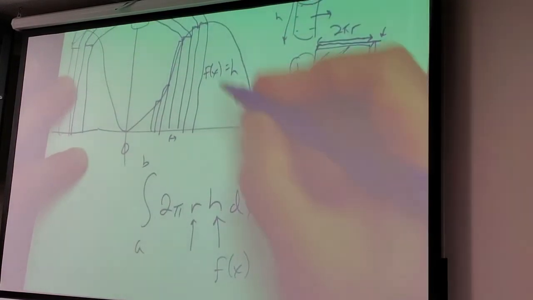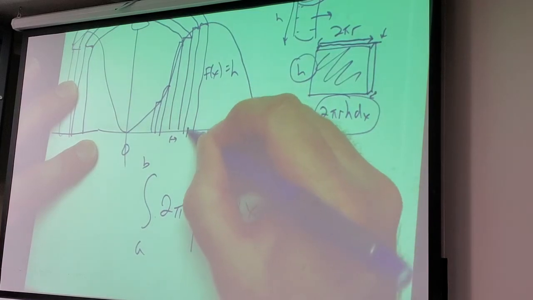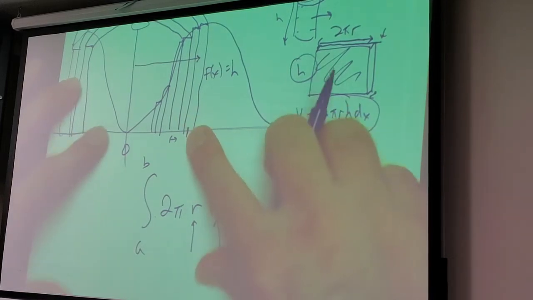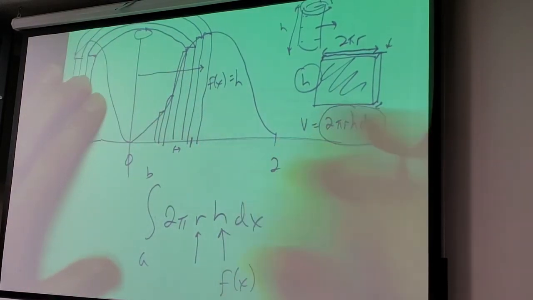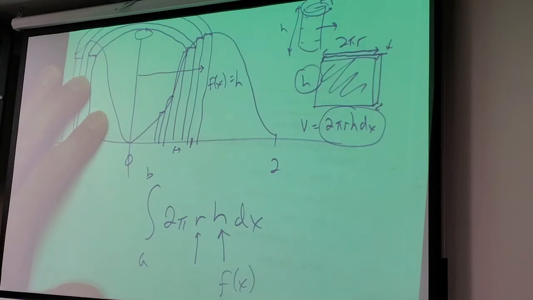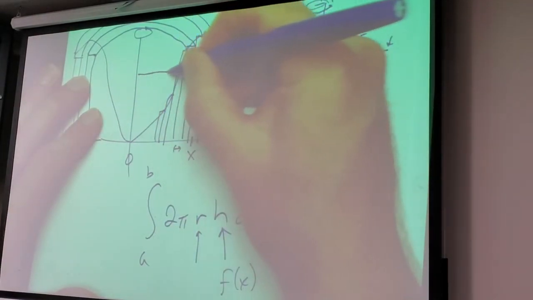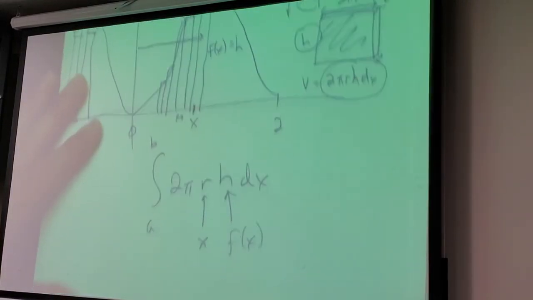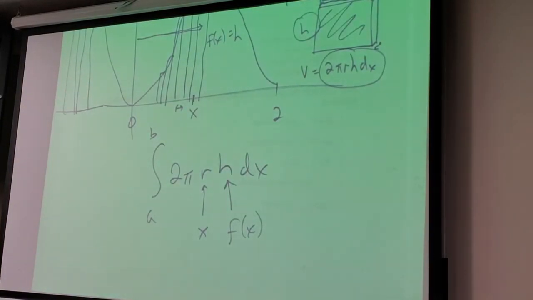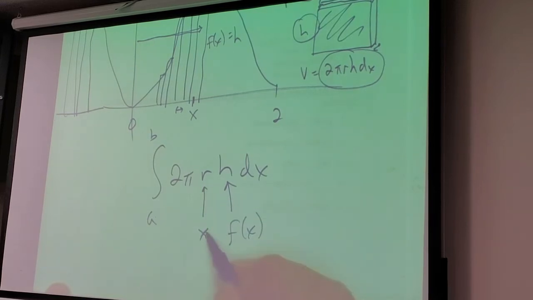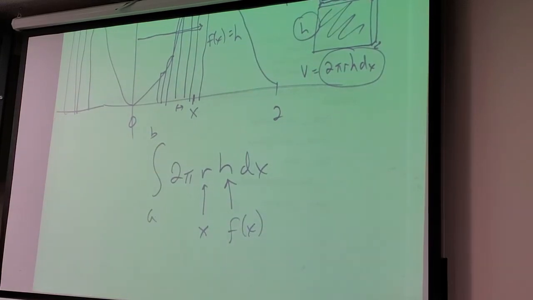is interesting. In this case, if I go to this rectangle right here, what is the radius going to be? If I'm at this rectangle right there, what is the radius going to be? X, yeah. How do I find this rectangle? I pick an x value. So what's the radius going to be? X. Now, of course, can I use the shell method if I'm rotating around the x-axis? Yes. In which case there would be a y here for the same reasoning. Maybe. Okay. All right.